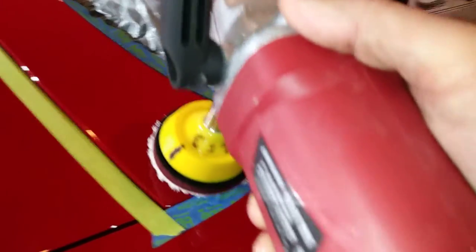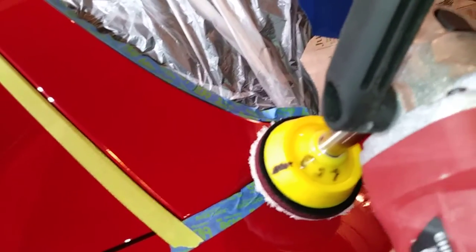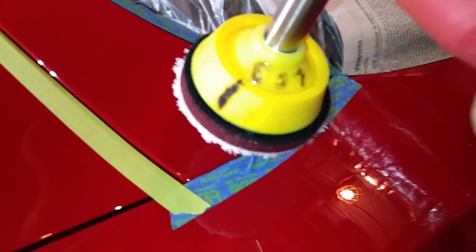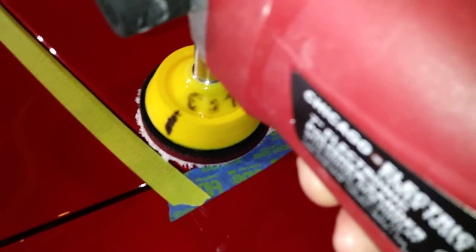If I hadn't taped off, when I come in here with this polisher working this edge I'm also inadvertently compounding neighboring panels. This is a cutting microfiber pad — if you did this edge, then this panel, then this panel, you'd be hitting that area three times with compounding. Maybe you don't want that much compounding — you're trying to preserve your clear coat, right? So tape things off just to protect edge lines and keep dusting from going into the panel. I've protected this edge line so I'm not compounding over it repeatedly, and I've got the trim protected along the back of the convertible top so the pad isn't scuffing the plastic. Very, very important.